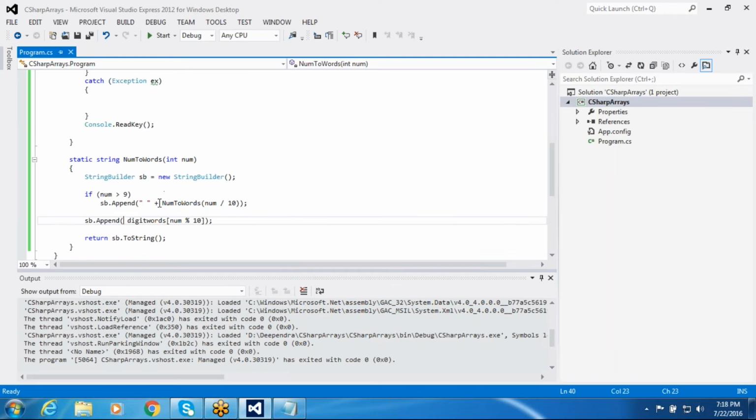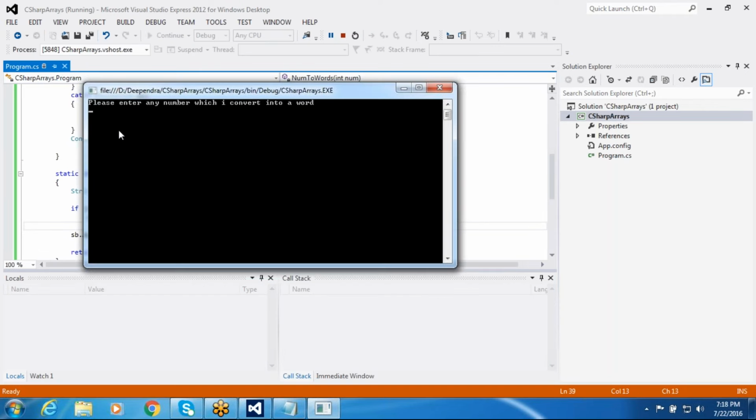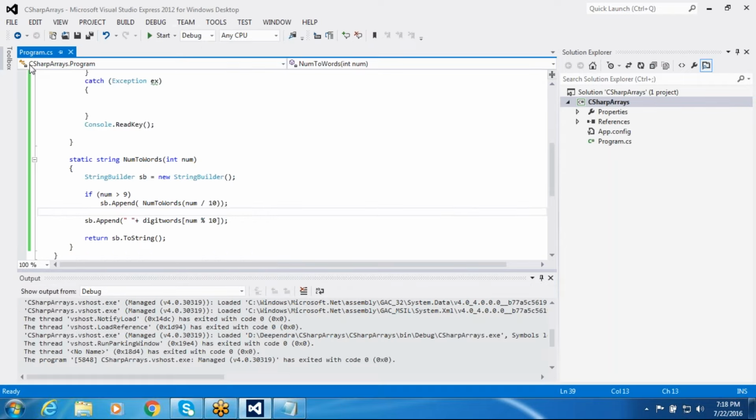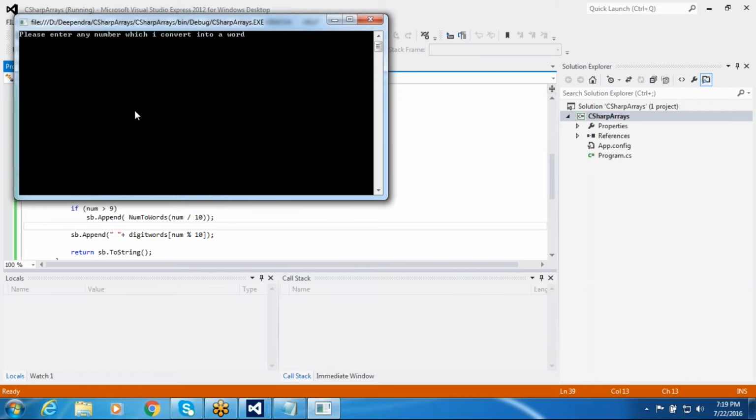Therefore here I think we don't require a space, but here I think a space is required. If I enter some 1002, it prints here 1002. Similarly, if we enter something like 9802, it should give us 9802.